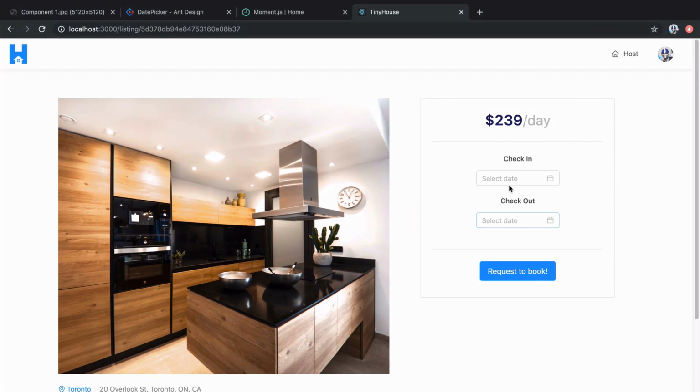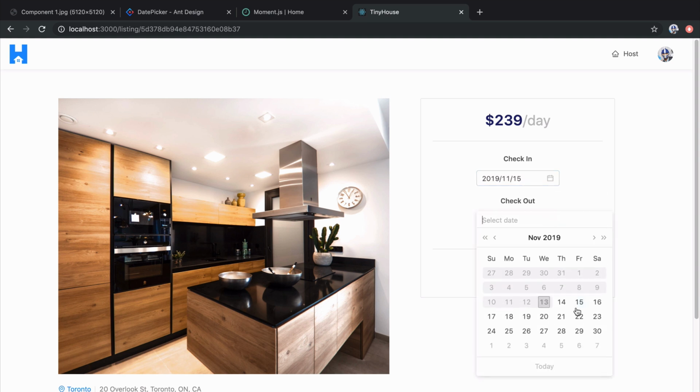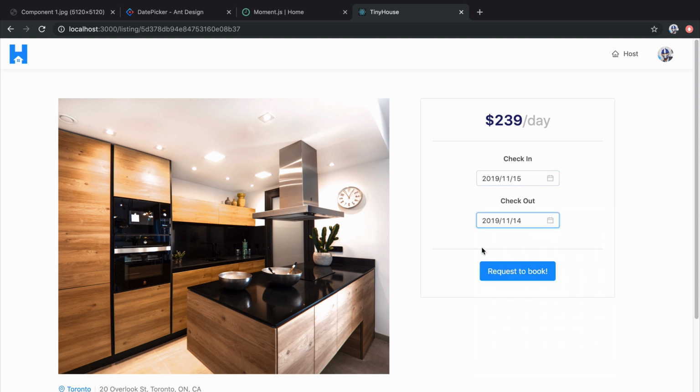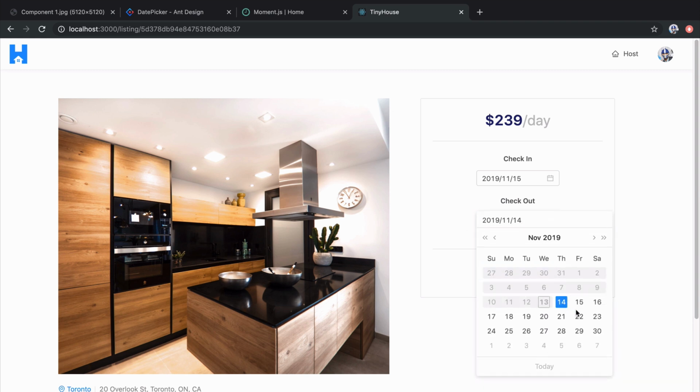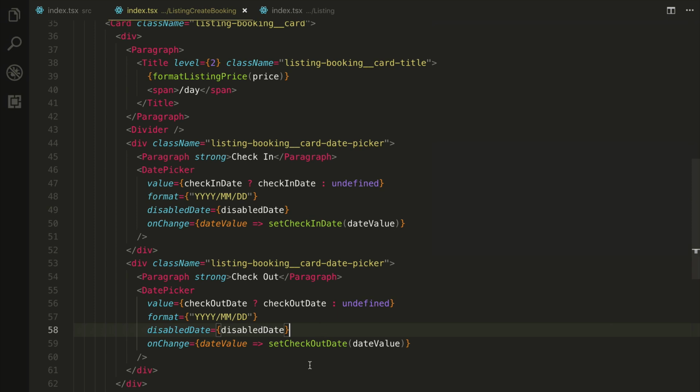One important thing we'll need to do is we'll need to prevent the user from picking a checkout date that is before the check-in date, because that wouldn't make any sense at all. There's a few ways we can handle this. One way we can handle it is by giving the user the capability to select the dates in the UI, but we'll show an error message if they ever selected a checkout date before the check-in date, and will prevent them from setting the state of the checkout value. Let's see how we can do this.